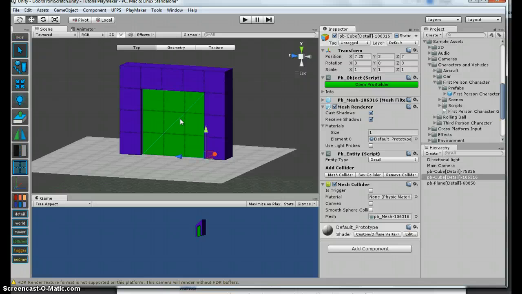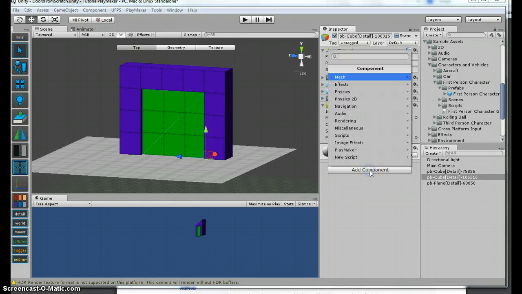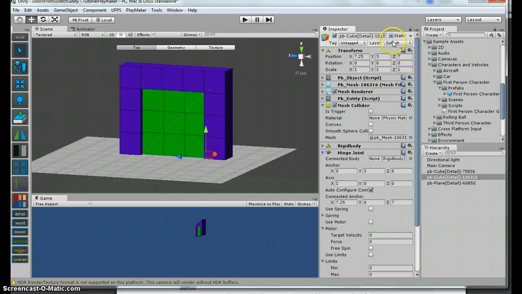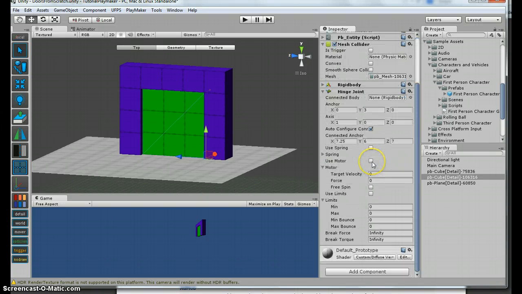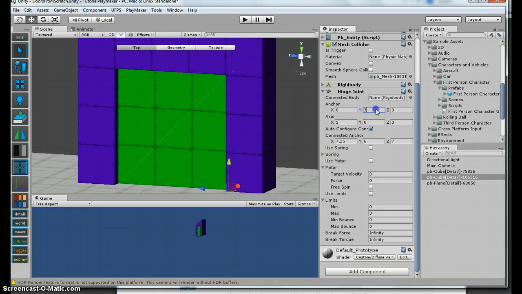Now I'm going to add on a hinge joint. Add component, physics, hinge joint. So for my hinge joint, oh sorry, I gotta turn the static off. So for my hinge joint, I'm making the anchor, it's way up here. I'm making it 0, 1, 0, then the axis is 0, 1, 0.